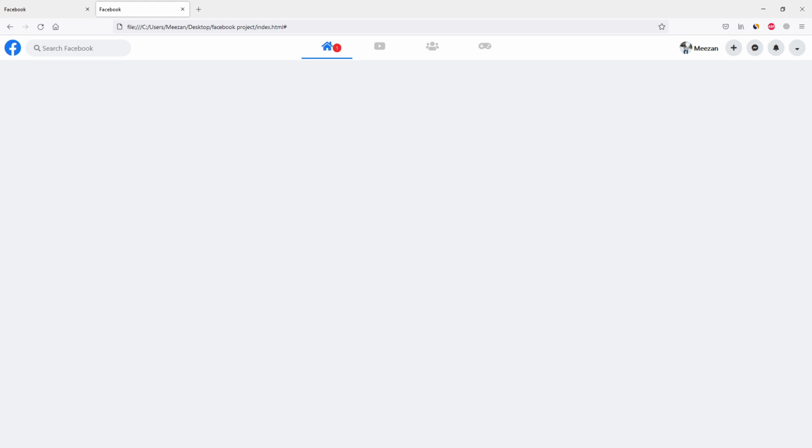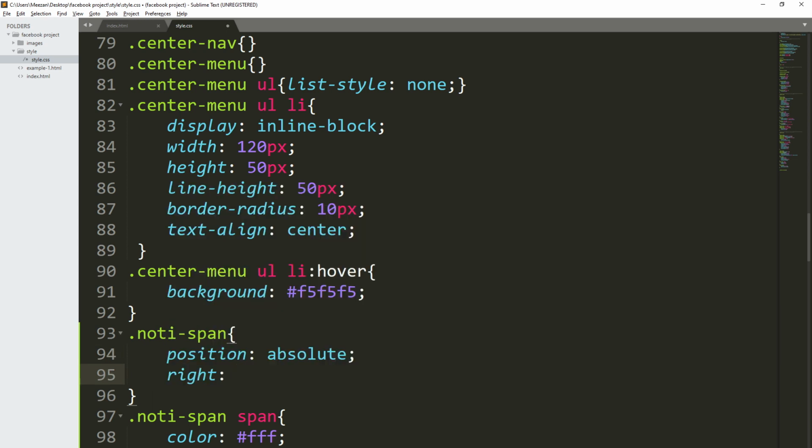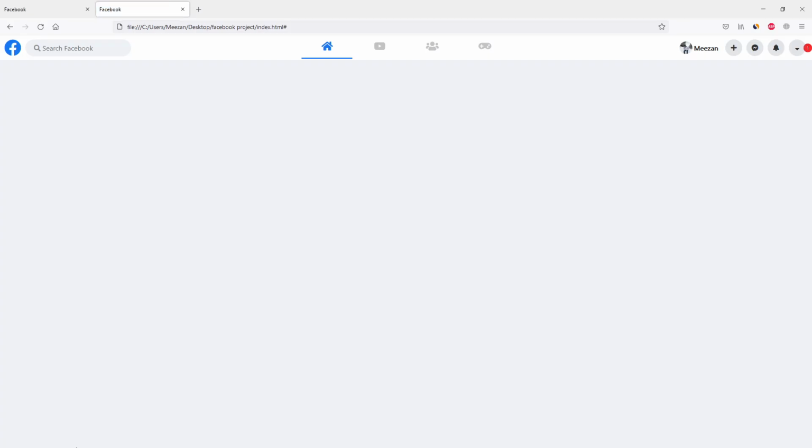When we add a left property, the left, right, top and bottom properties work with the position property. So we will add the right property, 0 pixels. Let's see what happens. As you can see, it's moved to the full right position.